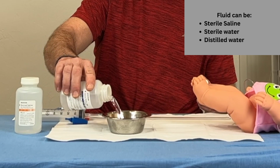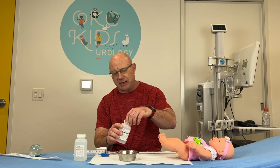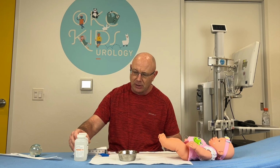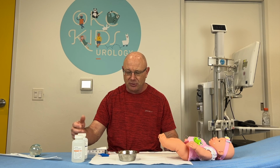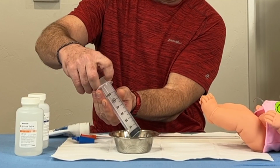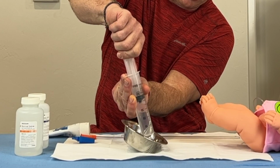And so we're just going to show you a little demonstration. So you just pour out a little bit of your fluid, and if you just put the cap back on these and don't stick anything inside them, they'll stay good for, you know, a couple weeks up to 30 days if you don't contaminate them. You just need enough fluid to be able to draw up a couple of ounces worth into your syringe.